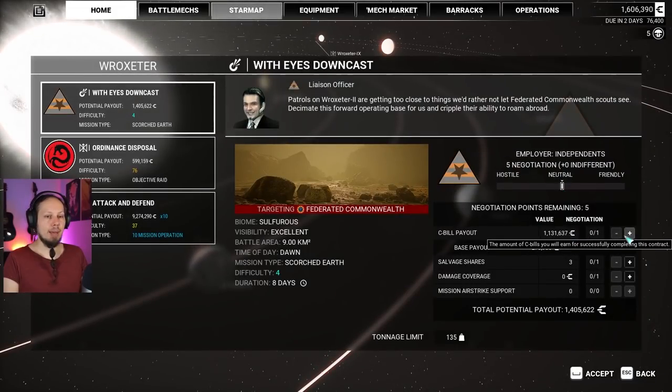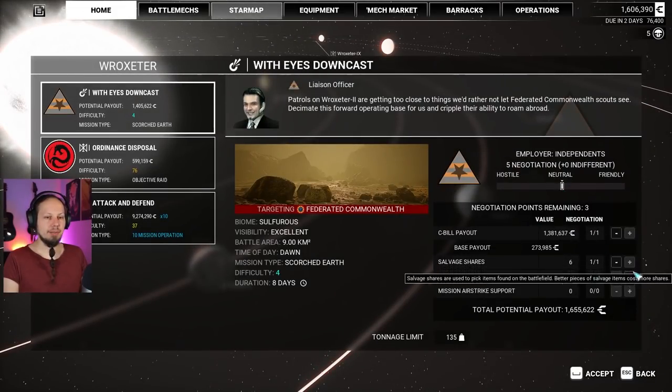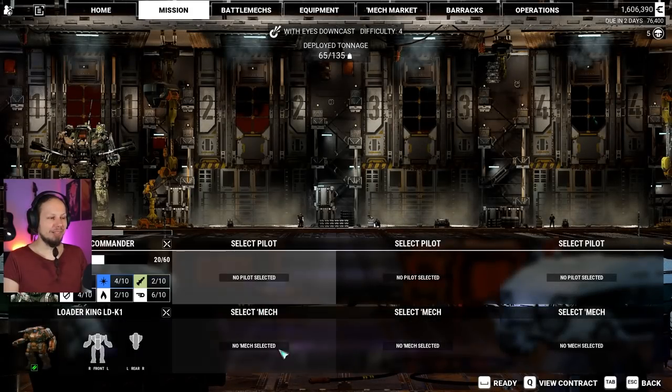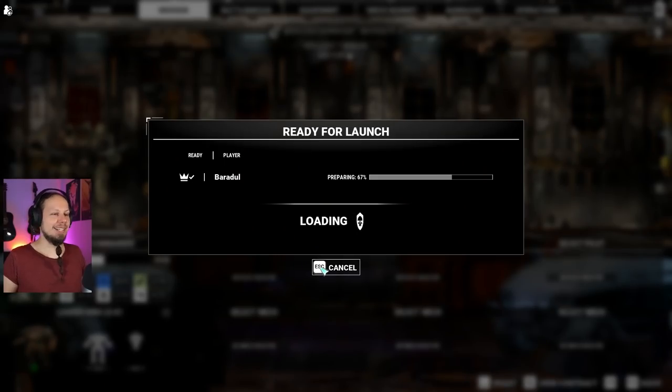Scorched Earth! 1 million C-bills, plus a bit. And again, negotiation points on the freaking table. Let's go, guys. Let's go.